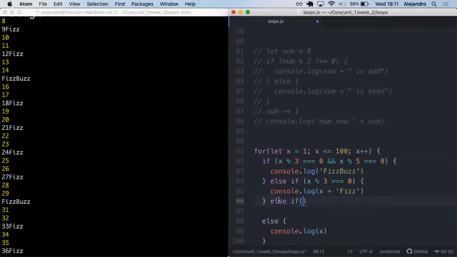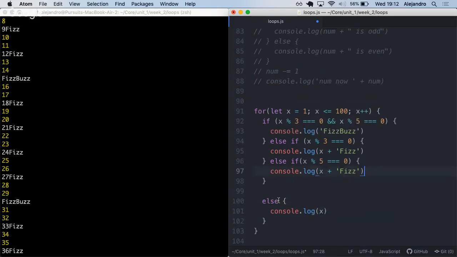And then it'll be x modulo 5 equal to 0. Okay. Console log, I don't know what number. Okay, let's just get rid of the number. The number was kind of just for debugging purposes.